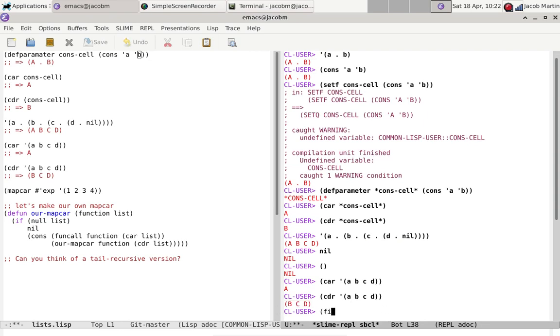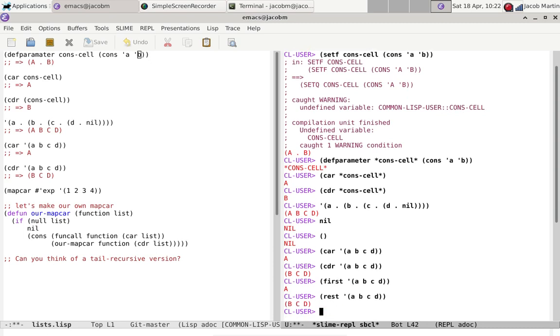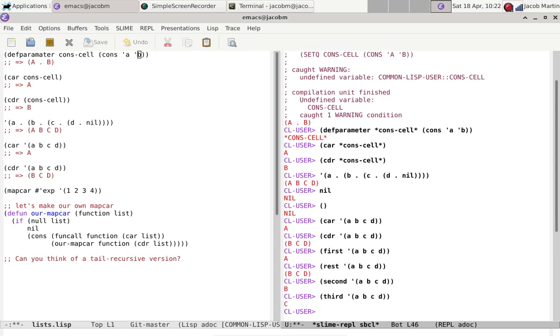And when we're dealing with lists, one of the things that we can do is, instead of saying car and cdr, we say first and rest. Common Lisp doesn't just have the first one. It has the second, which gets the second element, and the third, which gets the third element, and it can go all the way up to the 10th.